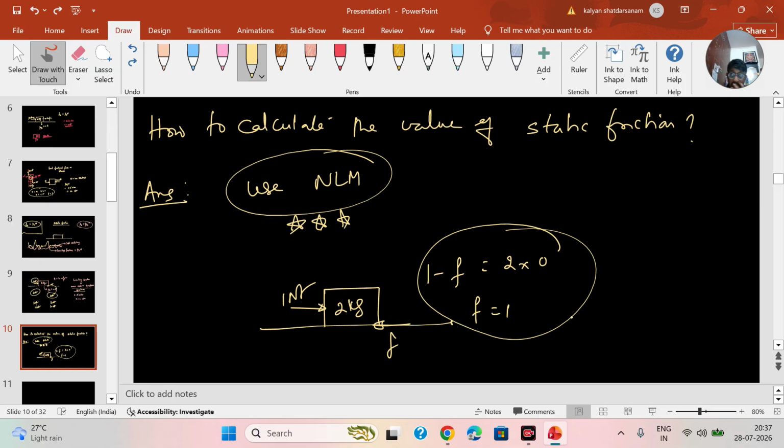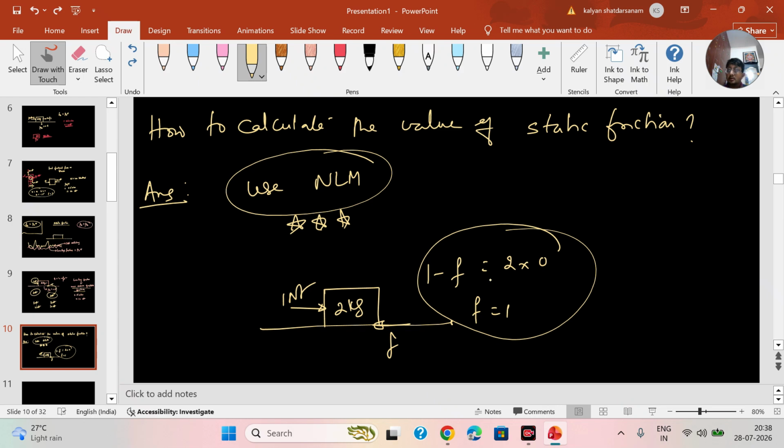Here it looks very simple. We will soon go into cases where there will be block on block and block on block on block, and these two may be moving together. Then how to get the static friction here? Well, you have to apply Newton's laws. That's what I am aiming at in the long run: complex questions and situations. So static friction has no formula. It has to be calculated using Newton's laws.